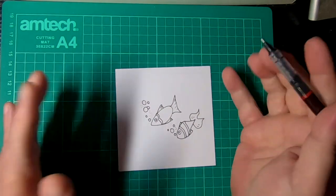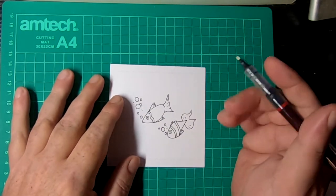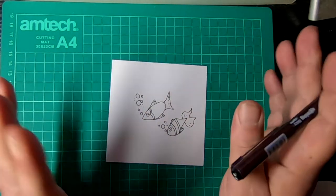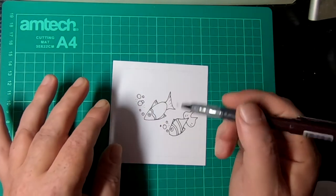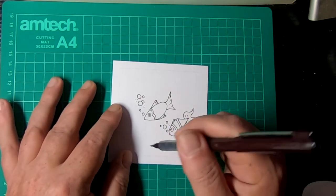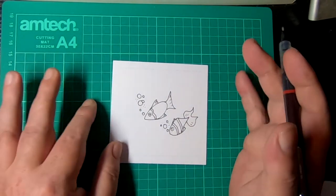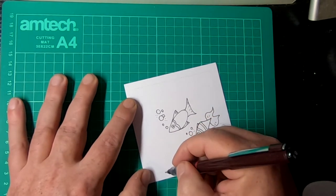So you don't have to do, like, floral, I suppose. You can just do whatever you want, as long as you're not really thinking about it too much. There is a difference. I might do a video on it where I show you inking, where you'd actually do a drawing in pencil and then you'd ink it. That's actually really calming as well, and you can turn that into a meditation. So, you know, all good stuff.